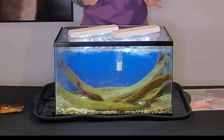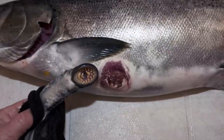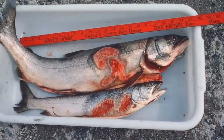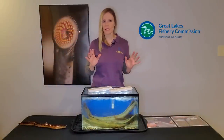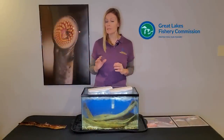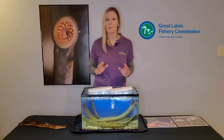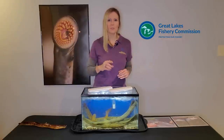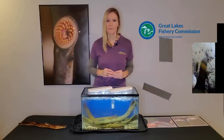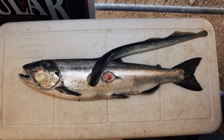In other words, six out of seven fish attacked by sea lamprey may die, either directly due to blood loss or indirectly when infection sets into the wound left behind. When sea lampreys first invaded, they had plenty of Great Lakes fish to eat, abundant pristine spawning habitat, and few natural predators to keep their populations in check. It was a perfect storm that led to an explosion of sea lamprey populations and an invasion with catastrophic consequences. Each sea lamprey can kill up to 40 pounds or 18 kilograms of fish during its life.